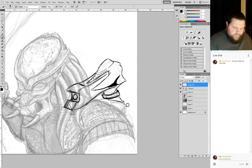Like I said, some of my drawings are very crude sometimes, and a little bit of it is still just not always feeling comfortable with my line weight, things like that. But there's only one way to get around that, and that's just to keep working on it, get better and better. Practice makes perfect.